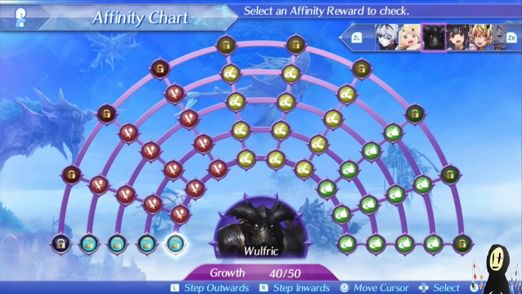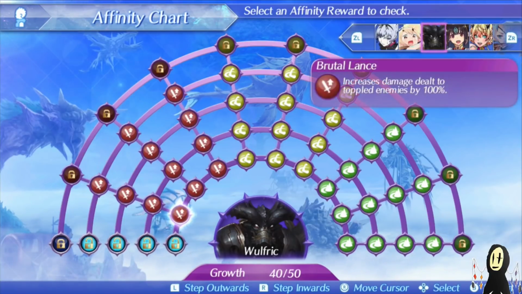Hello Internet, welcome back to some more Xenoblade Chronicles 2, and today we're going to be looking at affinity charts and how to fill them out as quickly and efficiently as possible. It's going to be a bit of a grind, this is such a pain to fill out, but it's well worth the reward considering that you bring out the full potential of your blades.